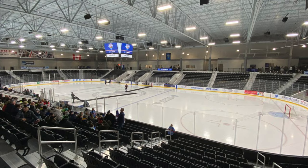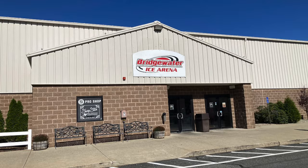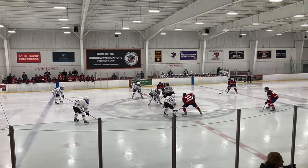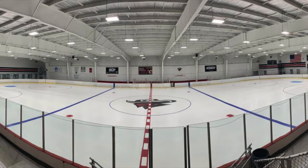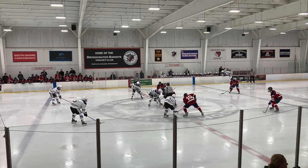Lastly, we have the Bridgewater Ice Arena, Stonehill College. This was built in 1995 and holds 1,000 people. This is kind of similar to quite a few of the other ones we saw in my last video, where you just have the team on one side and then people sitting on the other side. There's really no frills about this arena — it's pretty bland. I wish there was a little bit more Stonehill branding, but I couldn't really find any pictures like that. It's not a bad arena. These arenas definitely work for Division I hockey if you're not that big — it's not bad, but it's not great.